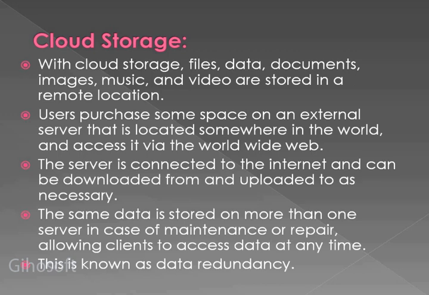The same data is stored on more than one server in case of maintenance or repair, allowing clients to access data at any time. Multiple copies are made so that your data is always there, and a backup is always live, so that whenever you try to access your data, you're able to get it even if one of the servers is offline. This is known as data redundancy. It means your data is always available because of multiple servers.